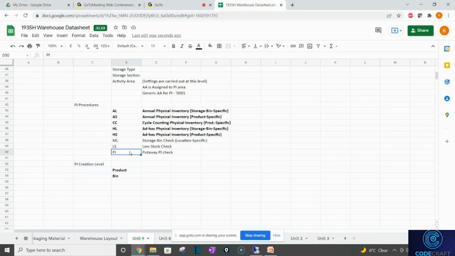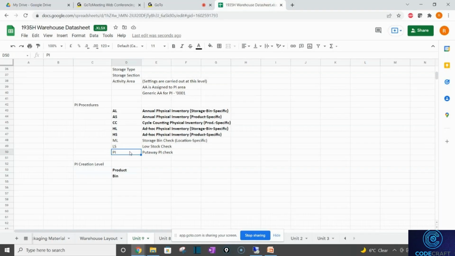In physical inventory, you're either shutting down the business, or waiting for business to shut down, or every day you are planning certain bins. But there is one important point here: you have to have a dedicated team for PI who are regularly doing the physical inventory. You have to plan these things.